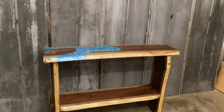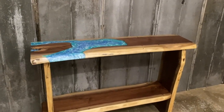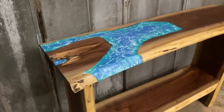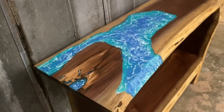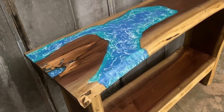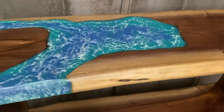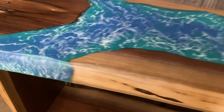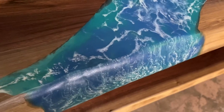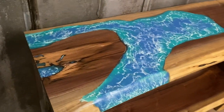Okay, everybody, you have watched the entire process from cutting to planing, sanding, fitting, pouring the epoxy. Here's the finished product. I did not do the run over on video simply because it was an experiment, so I didn't know if it was going to go correctly. It did. I was even able to get some nice contour in the piece, as you can see. So it's not just 100% even. I'm going to build on that later in future pieces.